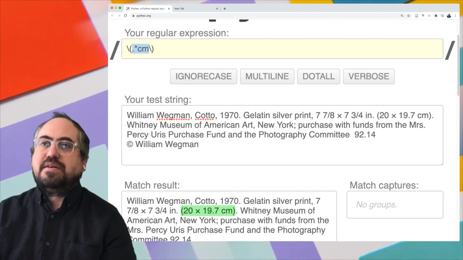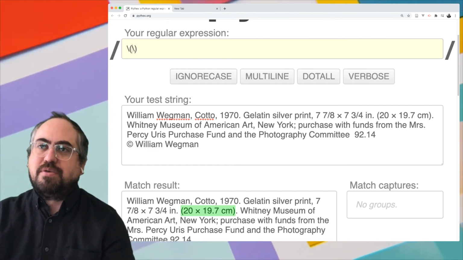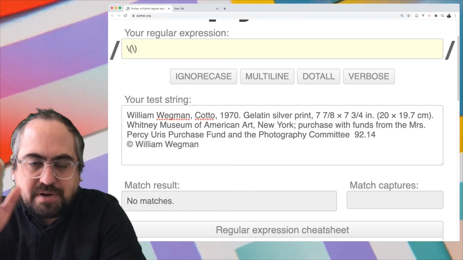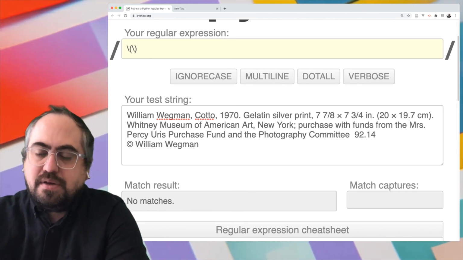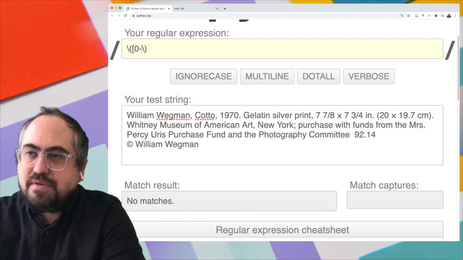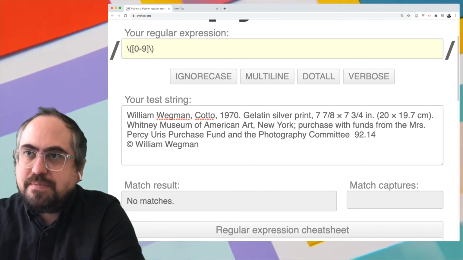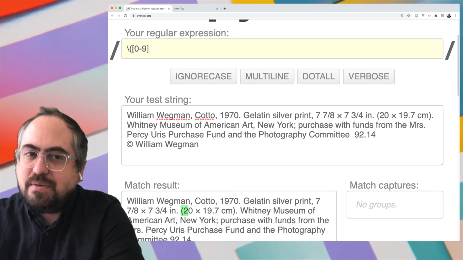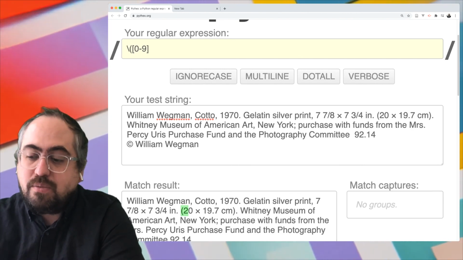So this pattern works. We know there are parentheses, and there's always going to be a number, space, separator, space, another number. So we could say numbers, there's a range of numbers like that, and there's at least one of those or more.